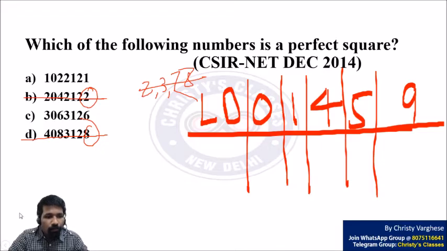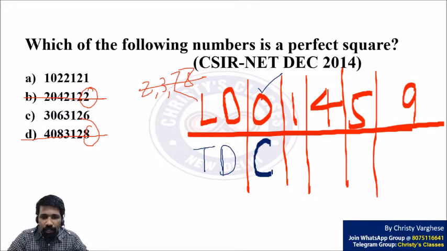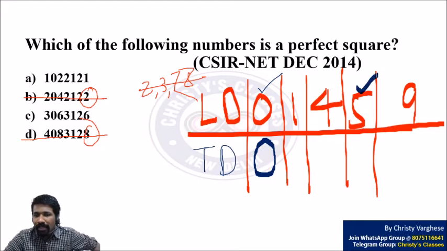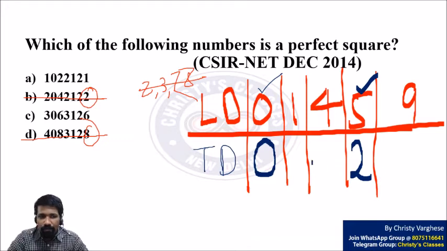Now, if you think about the tens digit, that is the second last digit, what can the tens digit be and what can it not be, that also we discussed. That depends upon the unit digit. If the unit digit is 0, the tens digit compulsorily should be 0. I will denote that here. Tens digit can only be 0. If the last digit or unit digit is 5, the tens digit can compulsorily only be 2.